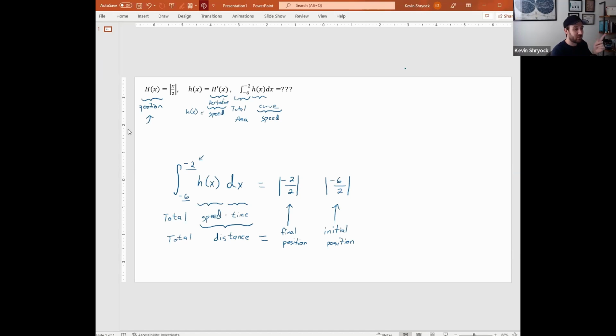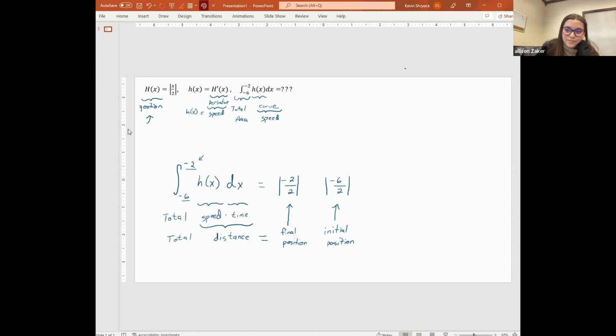Yeah, so this is saying I've got final position compared to initial position, right? Mm-hmm. How do I compare them? Do I add them? No, you have to find the area of it, right? Take a look at the story. Total distance is final position. How do I compare that to initial position?